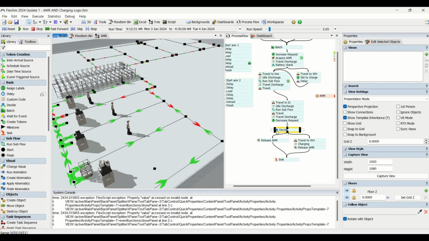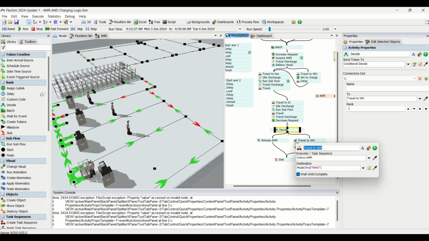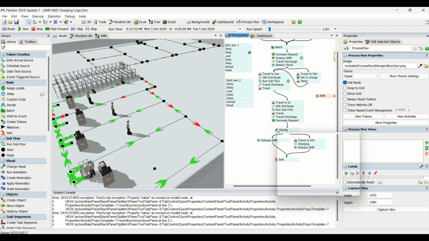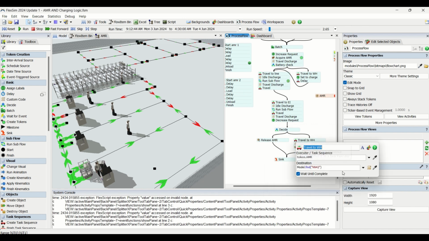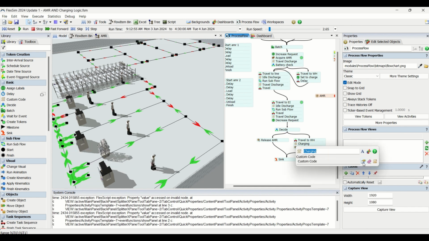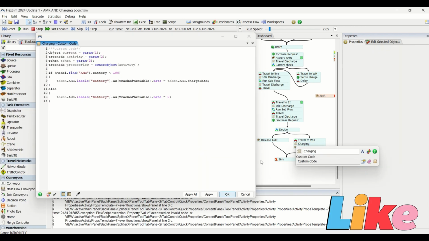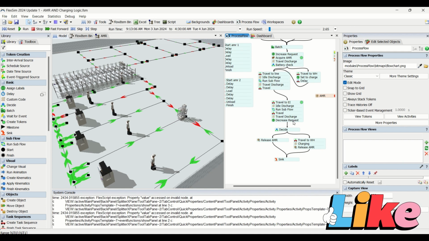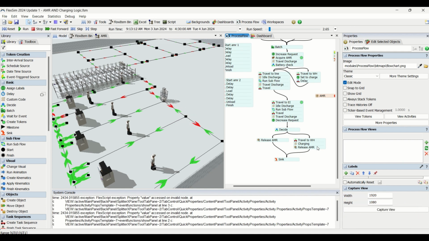This is how it goes, and whenever it has no task, it is going to go to this travel WH. When it goes to travel WH, that is where we are going to apply the charging. So if we have no task, we are going to go to the charging. If we have a task, we are going to release it right away and it is free to acquire the next task.